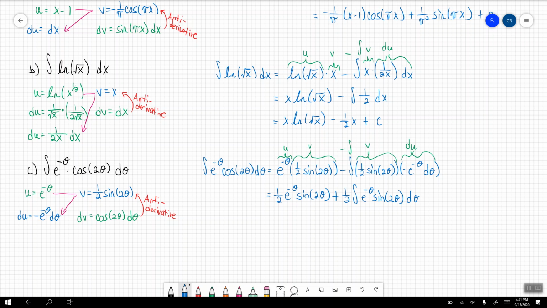But in this instance, it's actually kind of good to see that, because we know a thing or two about sine and cosine. Sine and cosine, we can keep taking those derivatives, and they're going to keep cycling through their different options. Derivative of cosine is negative sine. Derivative of sine is cosine. And again, they're going to keep cycling through, which means if I try to do one more integration by parts, then this should cycle through back to the beginning. Or at least I hope it should cycle through back to the beginning.